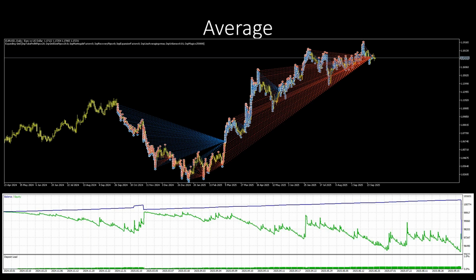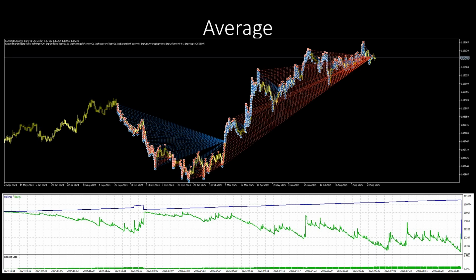So then I moved on to averaging, and I was still setting the lot size for each trade at just the minimum, 0.01. But here I was waiting to close the trades until I could close at an average price that meant I could close everything. And again, the drawdown was growing all the time. There are places where the equity catches up with the balance, and they would be places where we didn't have a big drawdown to begin with.